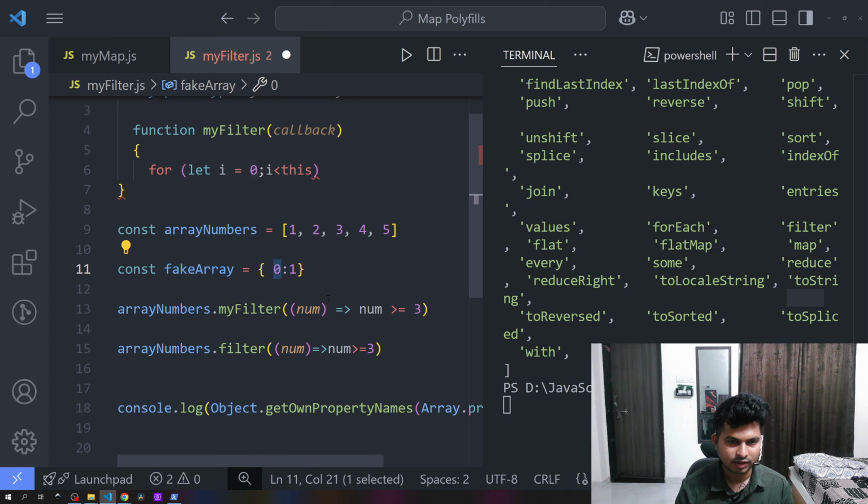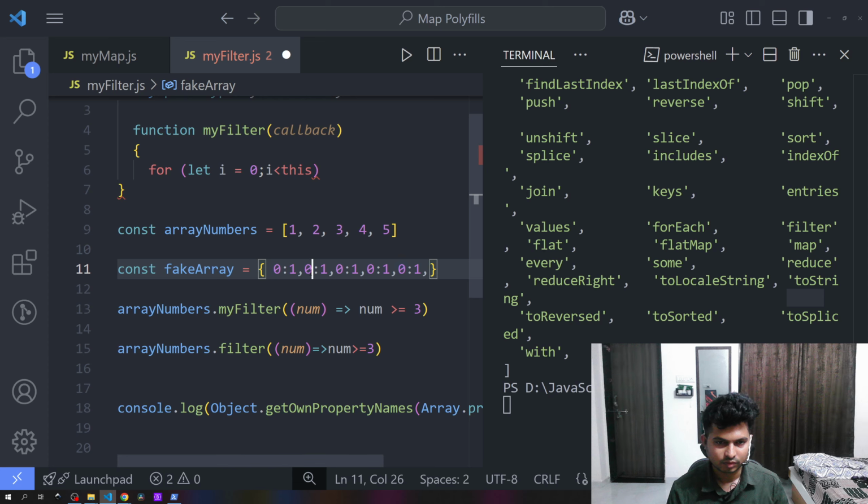This will be the key of every index, 0, then this will be 1, and the value of this one index will be 2. So I am creating this array as an object. Then 3, this is the second index, the value will be 3.